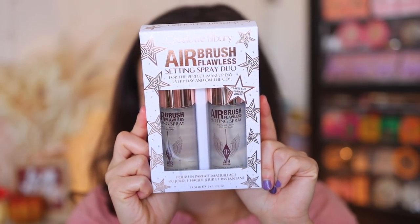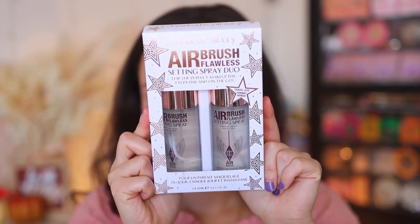This is the Charlotte Tilbury Airbrush Flawless Setting Spray Duo. If you like this setting spray, you definitely should pick up this set during the sale. It's a great value, comes in such cute holiday packaging, and you get two travel sizes. This is my favorite setting spray — I really feel like it perfects my makeup and makes it last longer. If you are running low like me, you need to get this.